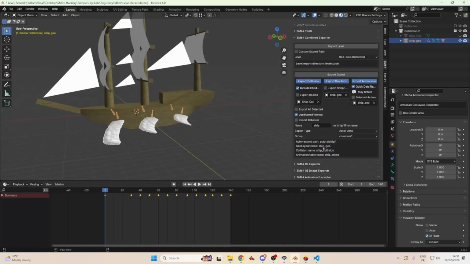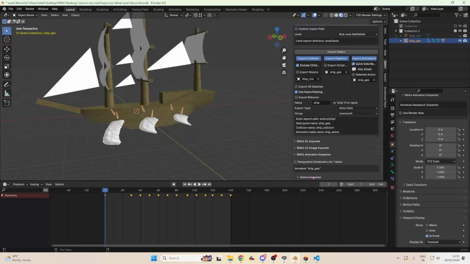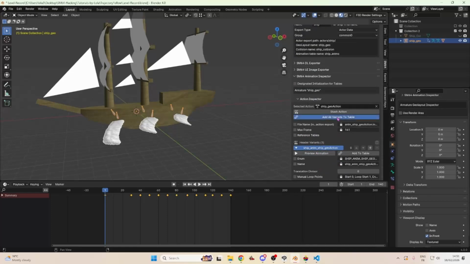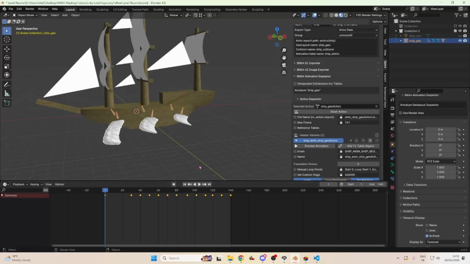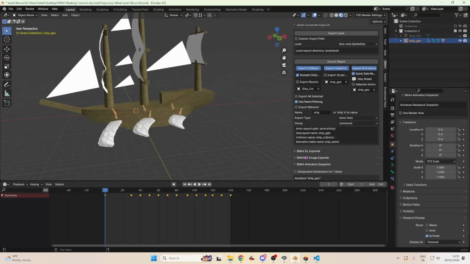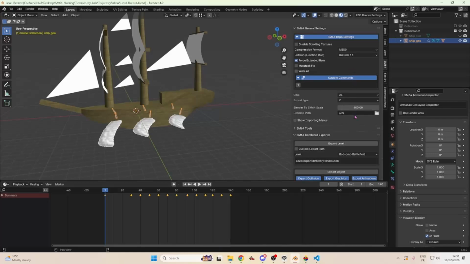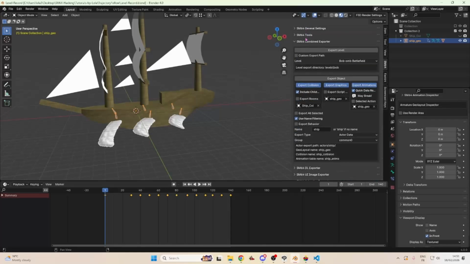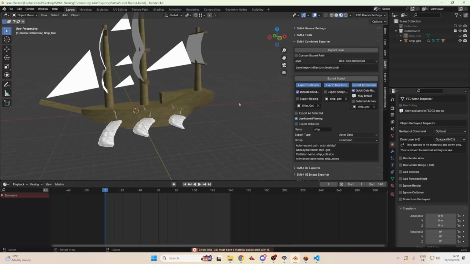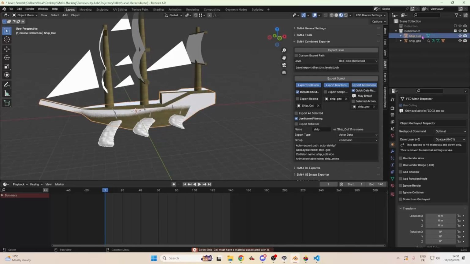Alright, we want to go to the animation inspector, add to table, perfect. And now we should be able to export. Let's make sure we have our proper directory selected. Alright, and let's export. Oh, oopsie doopsie. I forgot something.